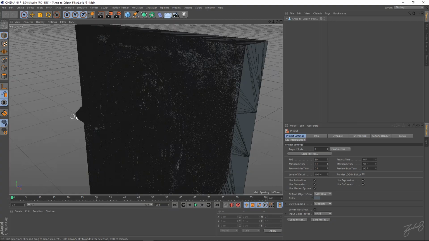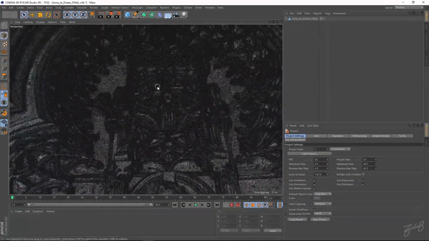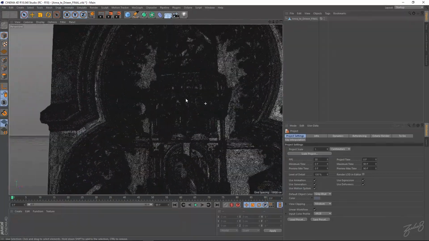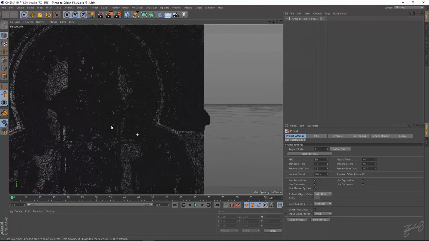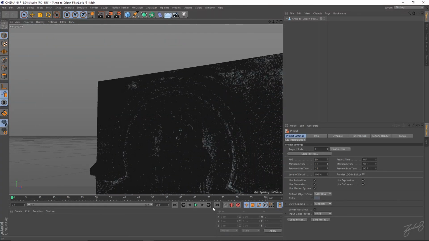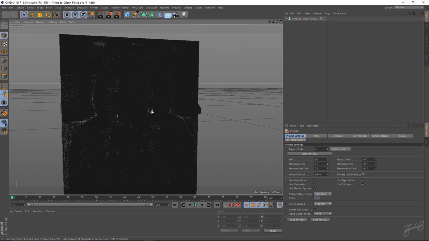And this just speeds up the process of doing literally anything you want in Cinema 4D. Texturing, modeling, adjustments, anything you like, lighting for instance. Think about how hard it would be to move around this scene if I didn't optimize it with lighting and stuff like that. So yeah, I hope this quick tip helped you guys.